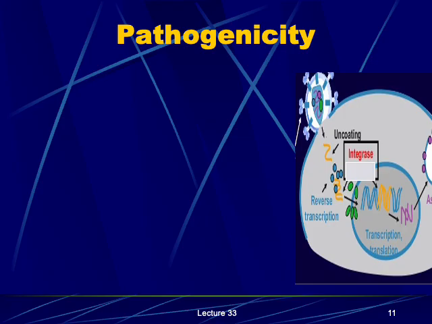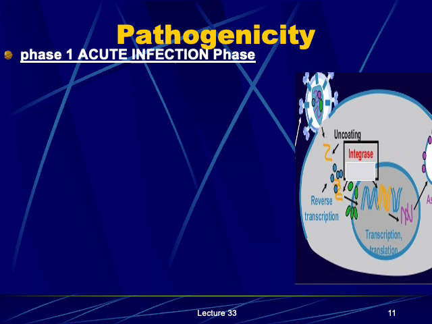So let's break this down into steps here. I went over the overview. Let's go into a little more detail. HIV, the disease caused by HIV, can be divided into three phases. Okay, so we're going to go through phase 1 first, and phase 1 is when the person just gets infected. They have sex, or they use a dirty needle. Any way that the HIV virus comes into them, that initial thing is called the acute infection phase. Phase 1. HIV somehow enters the blood. All right, again, from blood into blood.